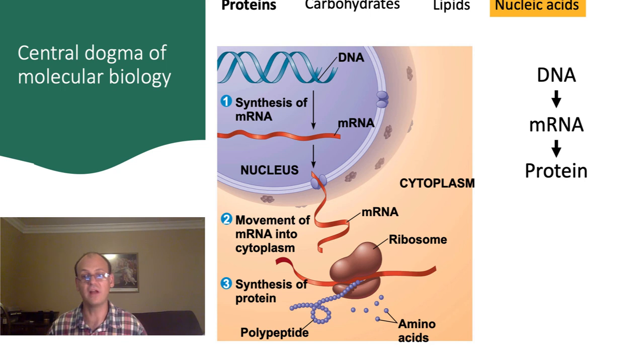It used to be thought that there was no mechanism for information going in the other direction. However, more recently, we have learned that information can be written from mRNA back into DNA. In fact, this is what retroviruses do. They cause information on their RNA genome to be written into the DNA of a host cell.